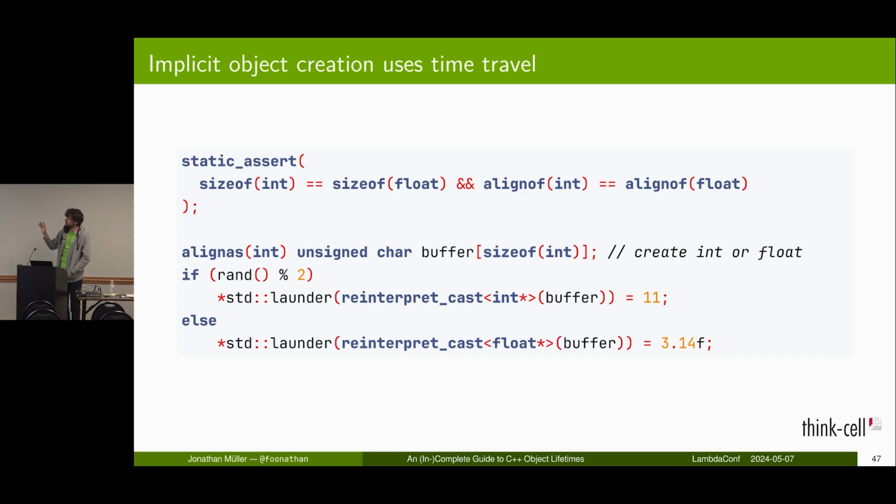And also, this is why the constructor cannot have side effects. Because I've been told that time travel isn't actually implementable in a compiler, so it can't just go back in time to execute side effects as soon as you need them. And this is also why I meant lifetime is a thing on the abstract machine. It has nothing to do with your CPU, right? This is a term of art to make it well-formed, and in order to make this possible, we need to use time travel.